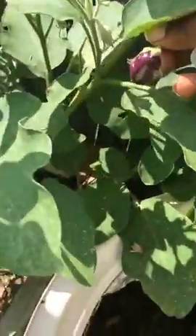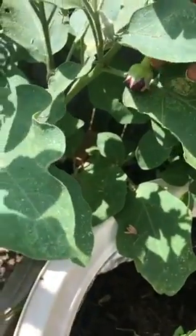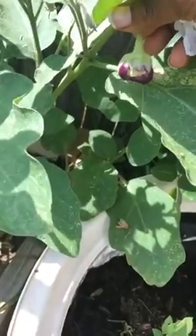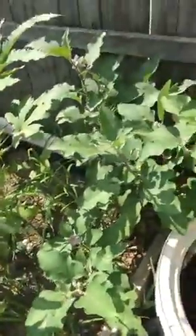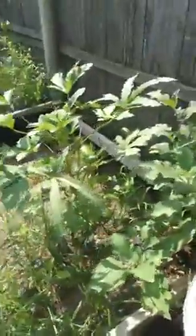I think I'm gonna make some black-eyed peas and okra tonight because I already have some in the freezer and what I picked today should be enough for a meal. This is the beginning of an eggplant fruit, and it looked like something was trying to nibble on it. All these little flowers will make their own eggplants. I think I'm about to plant some more zucchini.